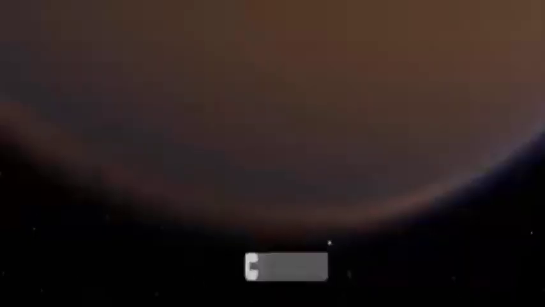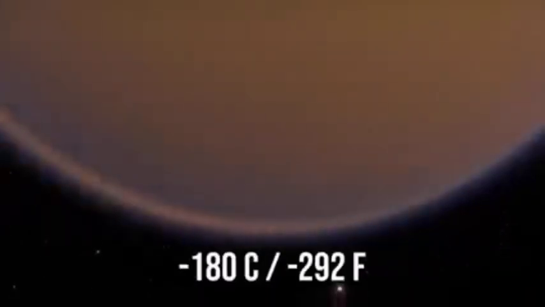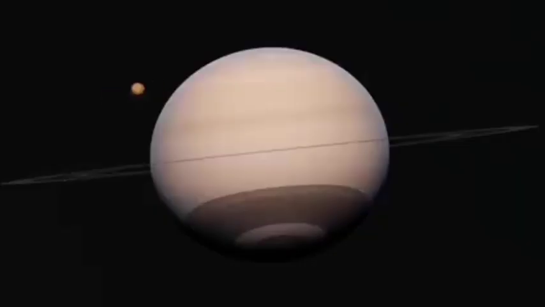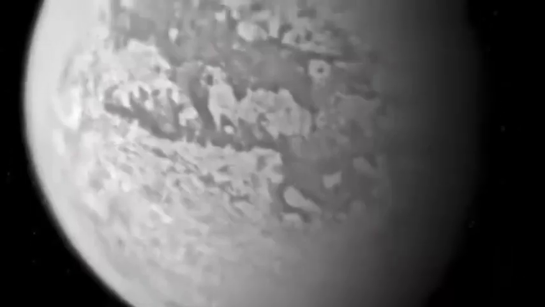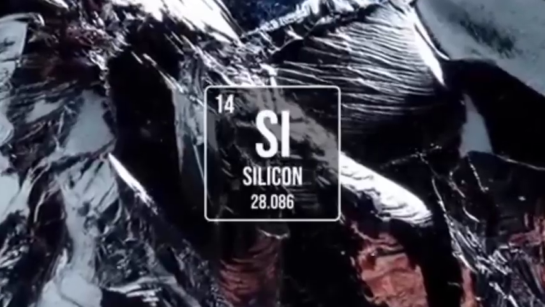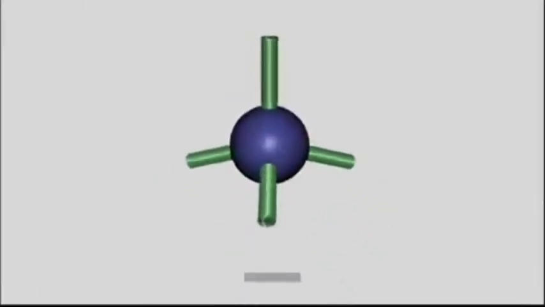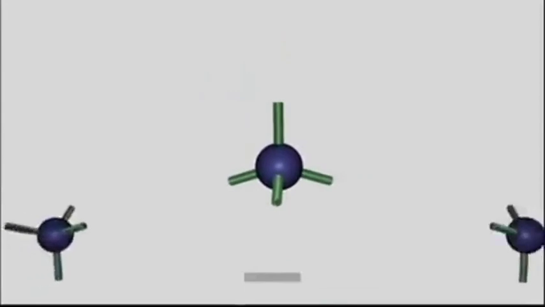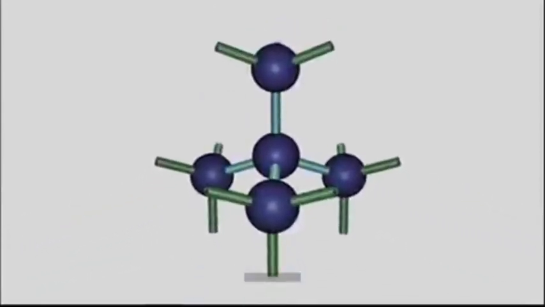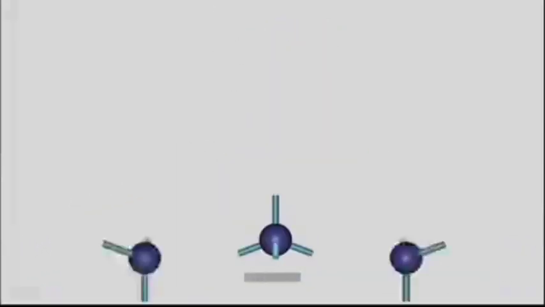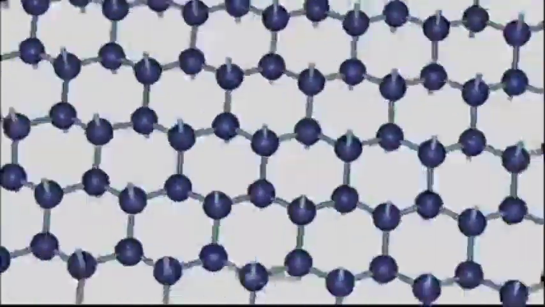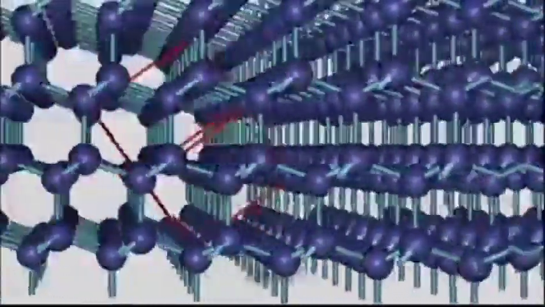This is Titan, Saturn's moon. There's eternal winter on its surface, with temperatures reaching minus 180 degrees. A human won't last a minute in those conditions, but a silicon-based creature can. This is the most common element in the Earth's crust. We know that carbon is the basis of our planet's life. Similar to it, silicon can form bonds with four other atoms simultaneously, and this means complex compounds that are vital for any form of life.